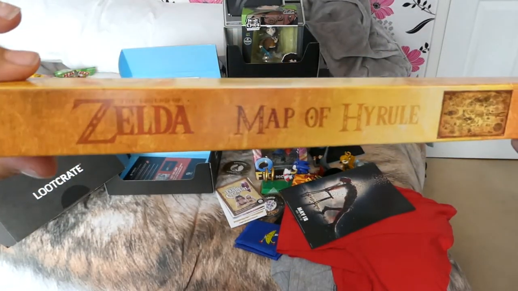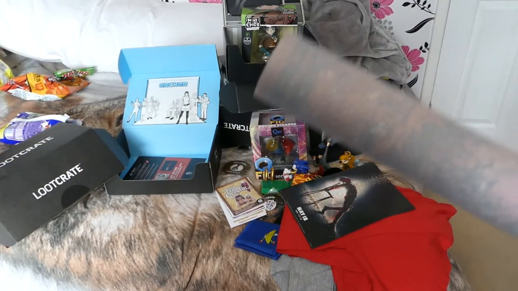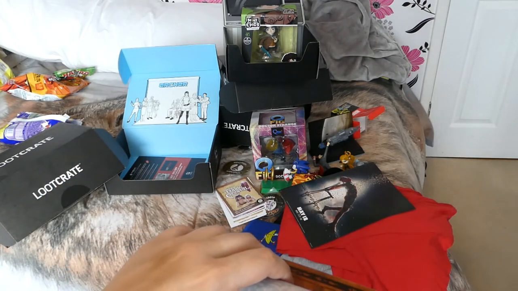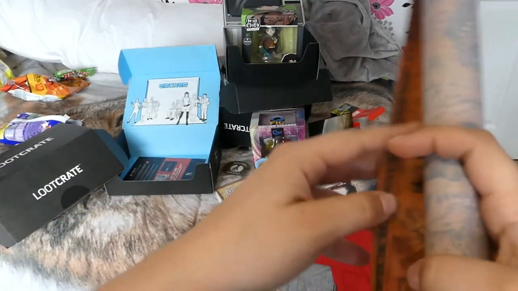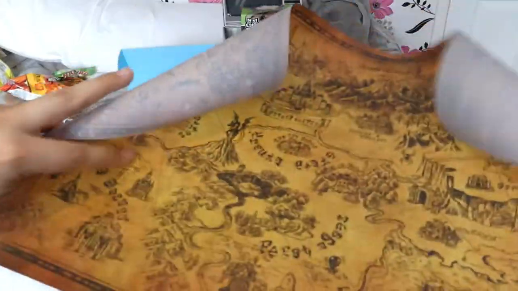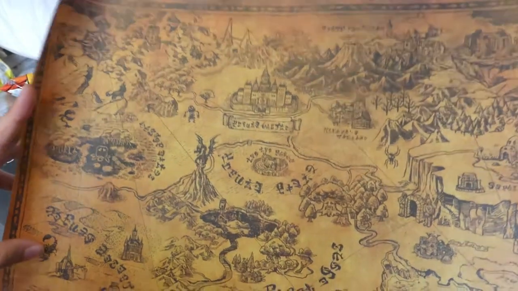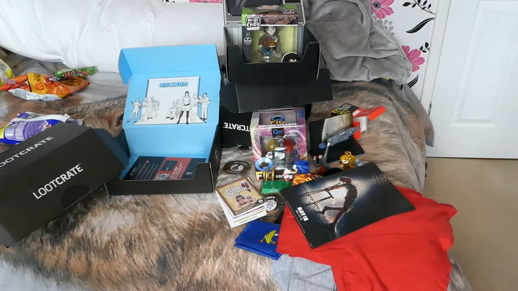What is this? A Zelda map of Hyrule, huh? I played Legend of Zelda. What one is it? Wait, I've completely blanked, guys. The Nintendo Switch one, I played it. Oh, I'm putting this upside down, guys. There is the map of Hyrule. I have no idea where I'm gonna put this. I have no idea where I'm gonna put any of this stuff.